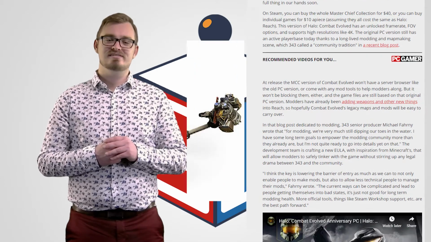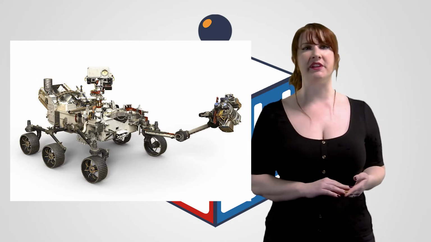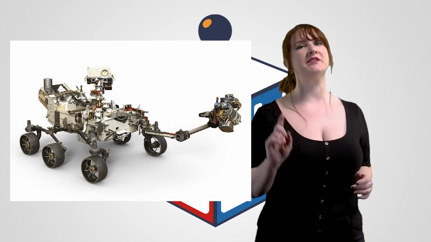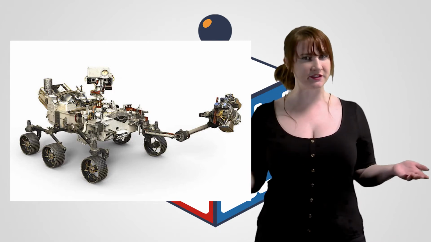Sorry, PlayStation. The new Mars 2020 rover's official name is Perseverance. Unfortunately, we didn't end up with Rover McRoverface, but Perseverance is a phenomenal name for the new rover that is planned to begin its mission later this year.